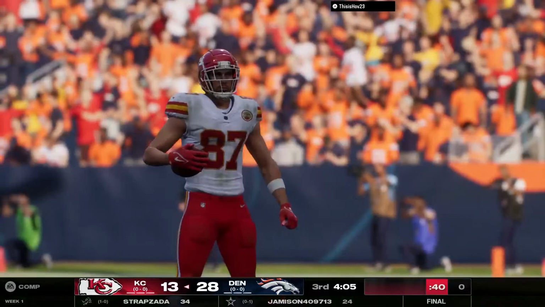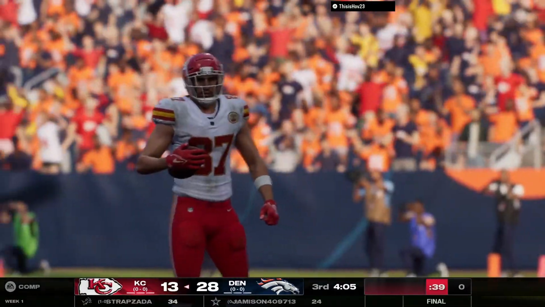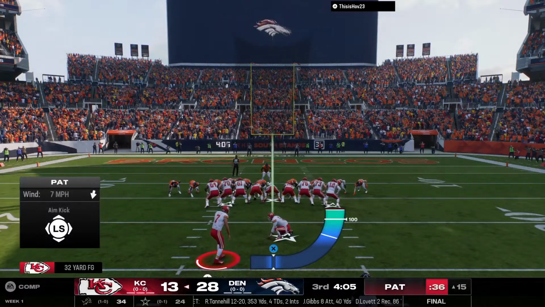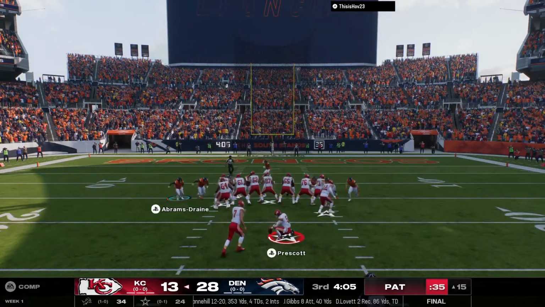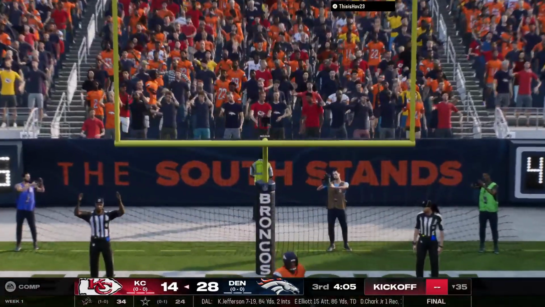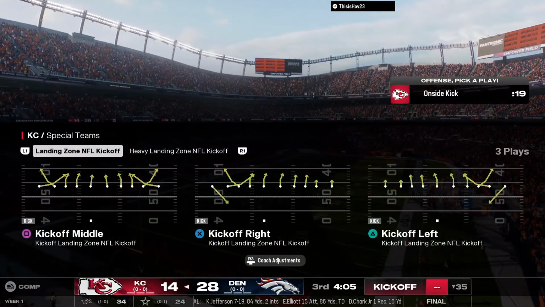And all the way in for a Kansas City touchdown. Travis Kelce. 36 yards. And the Chiefs get a bit closer. Extra point by Butker is on target. And that cuts the lead to 28-14.